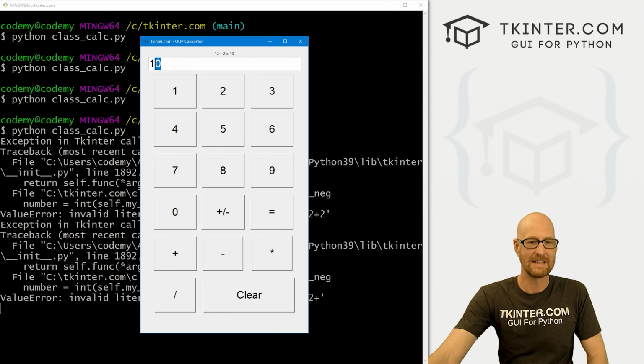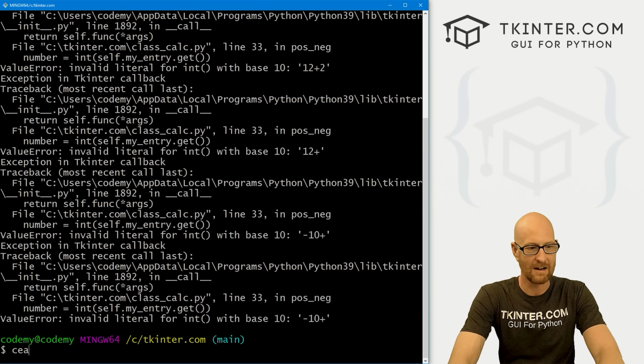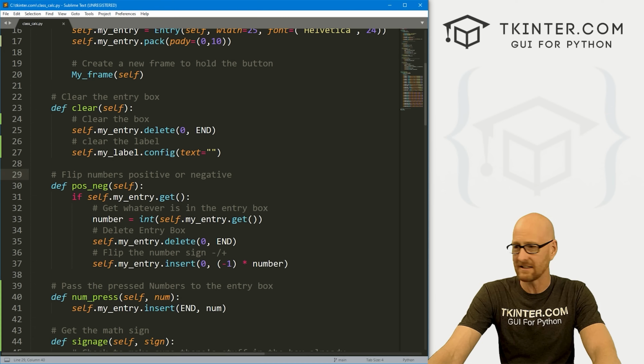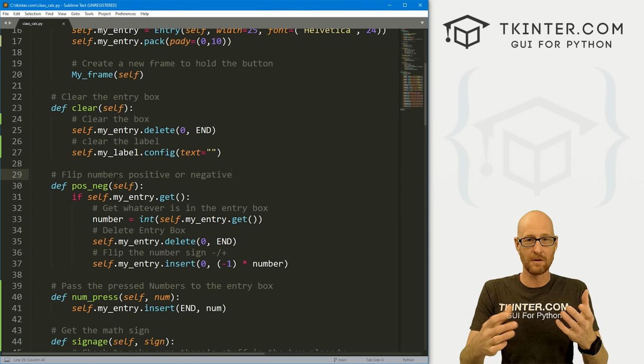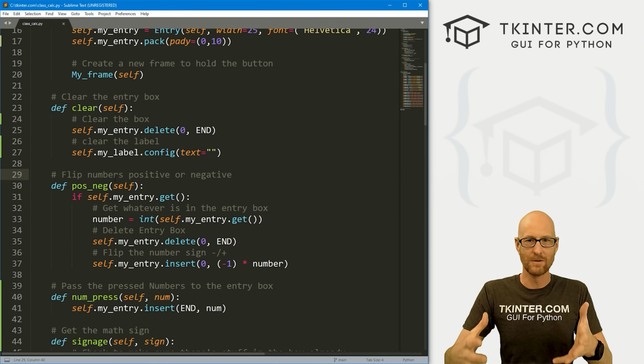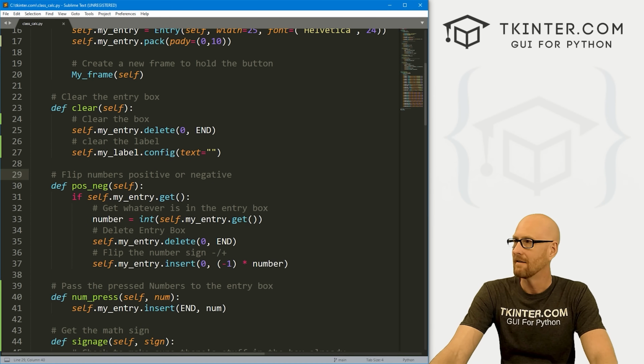So we don't really need to finagle this plus minus for that, but we do need, if there's an equation going like here, you see if I keep clicking this, I keep getting an error. So we need to fix that real quick. That's going to be easy. All we need to do is sort of look at what's in the box and say, hey, if one of those signs is there, don't do the plus minus thing, right? So a little bit of logic should get us there very easily.